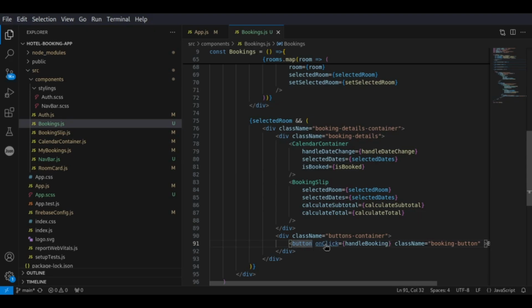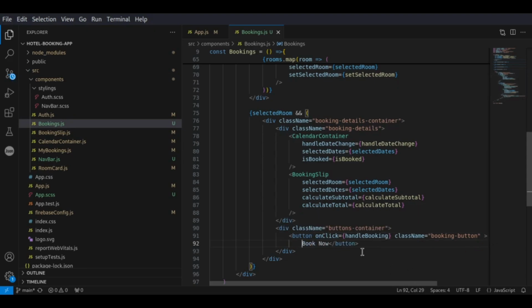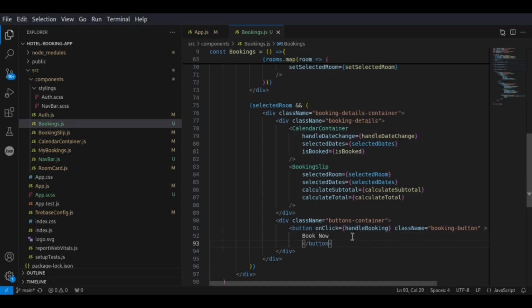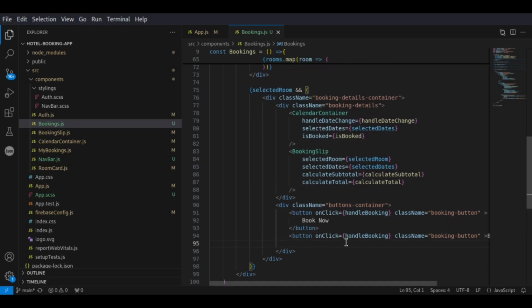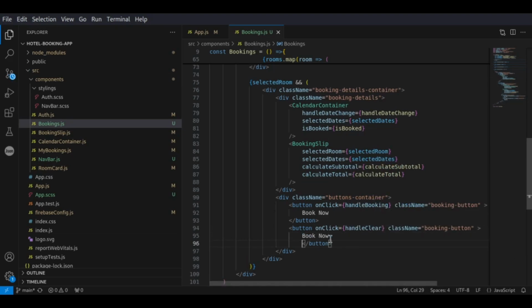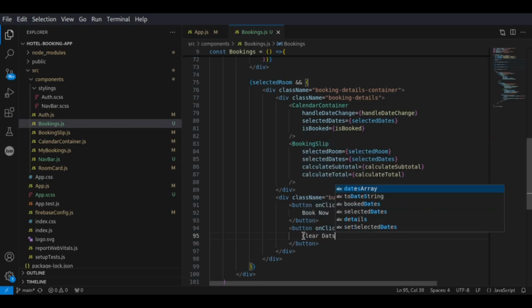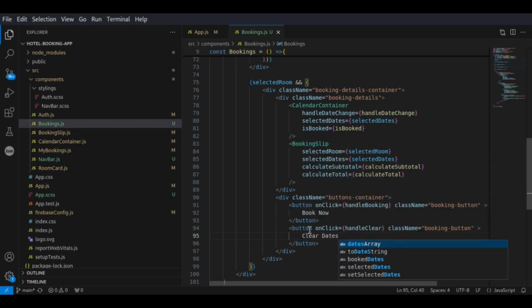We will handle that. For now, we are just gonna be implementing the logic. We will also handle clear dates.